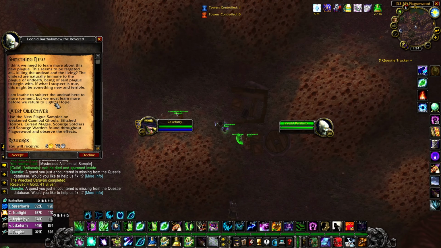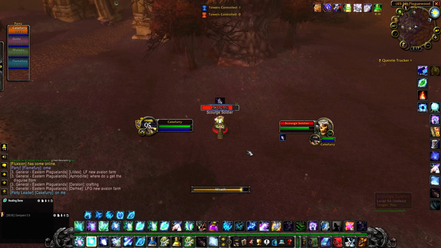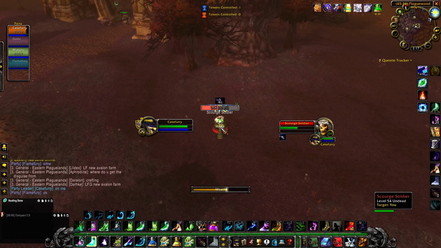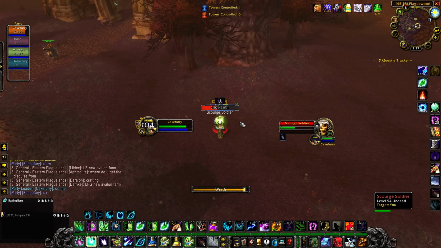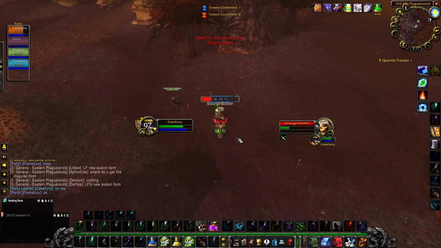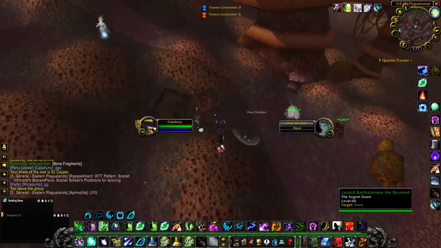This part is going to take you the longest. You're essentially just going to run around and tag these Scourge soldiers. It's nice to do this in a group, honestly, because they're really camped right now. Get them past 50% health, so do not use massive abilities on them, and then just go ahead and use your sample. You're going to do that 8 times and then turn it in.